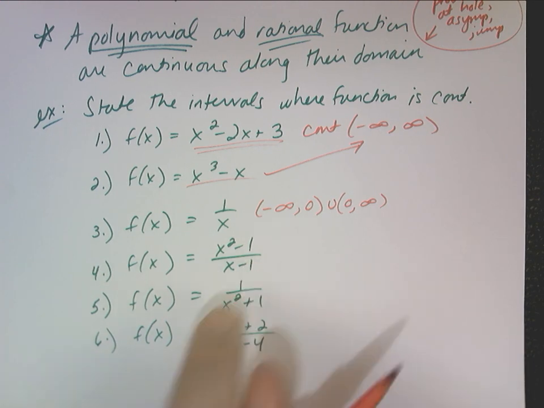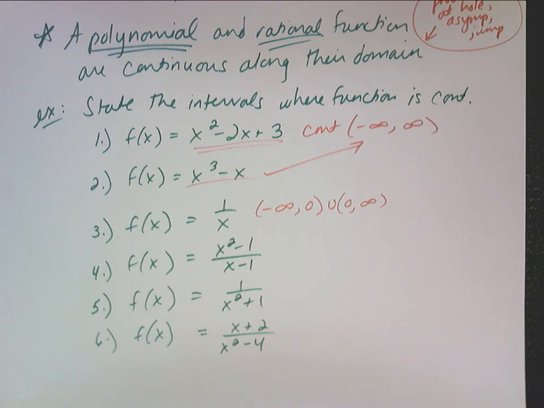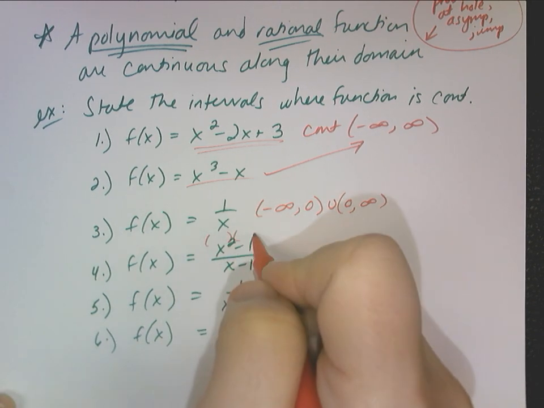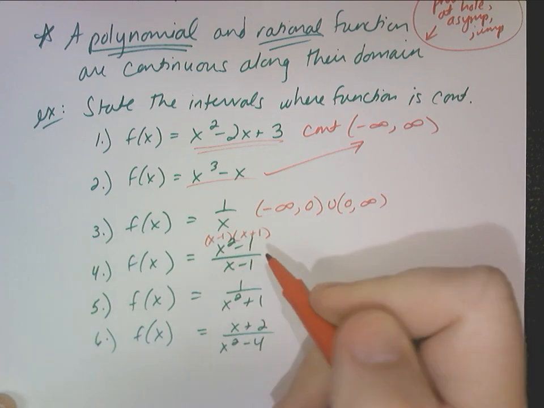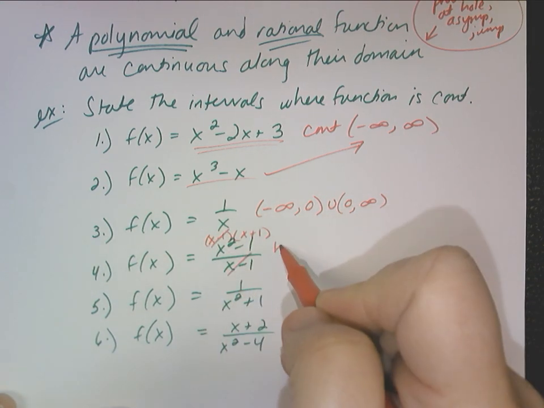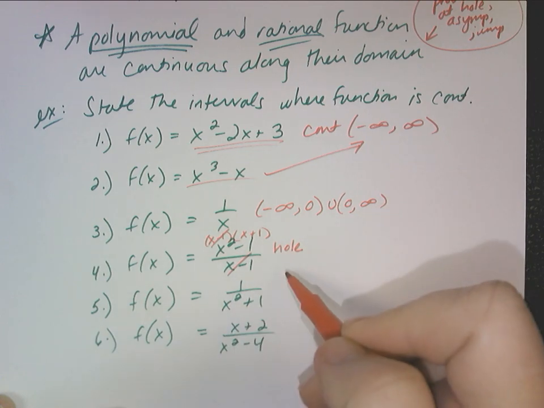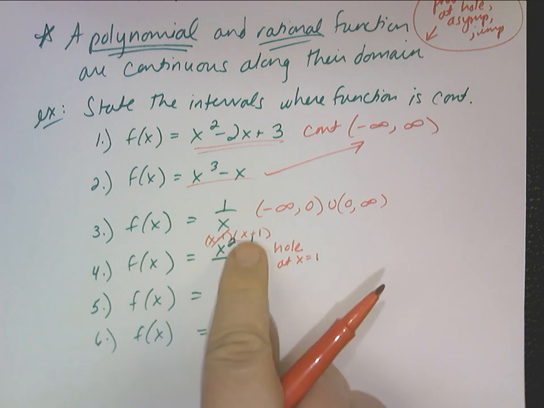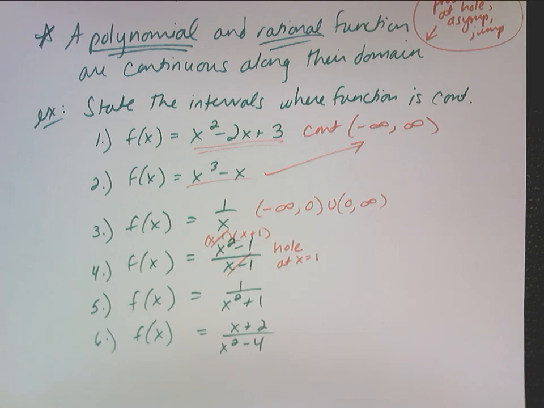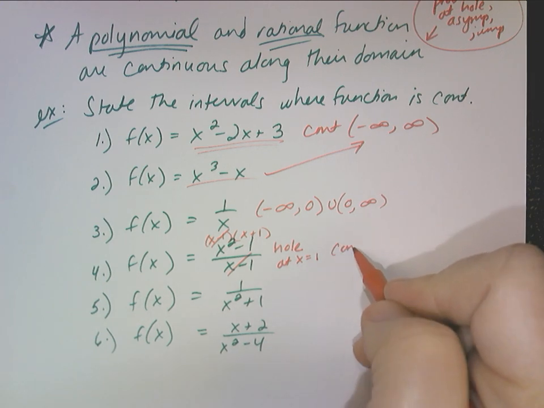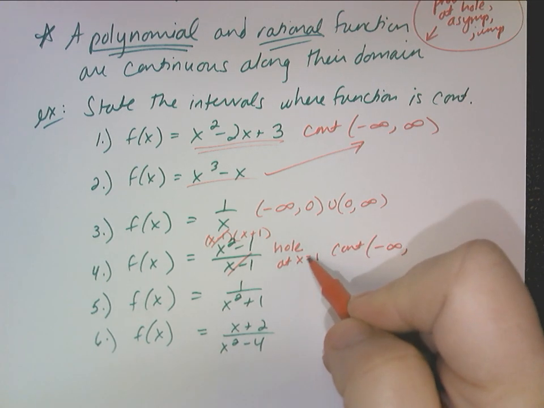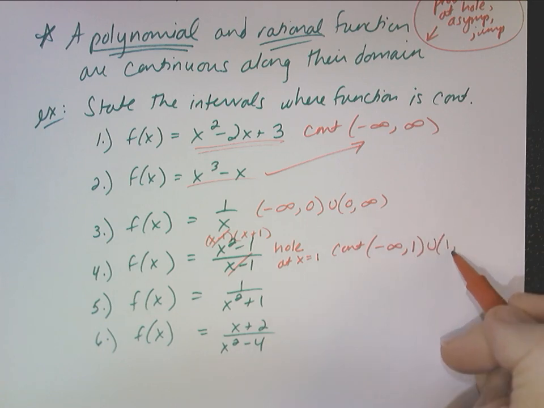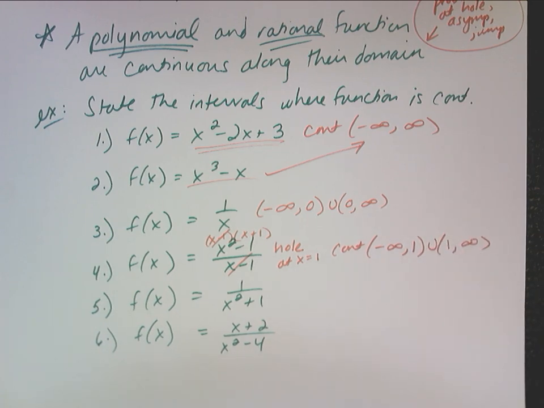All right, what do we want to do here that we know we should do because we see x? Yeah, we should do a little x minus 1, x plus 1. What cancels? What crosses off? Oh, we have a hole because we cross from top to bottom at x equals 1. That means we're still not continuous. Well, are we still continuous up here? Yeah, we're just not continuous at the hole. We're continuous everywhere else, but not at the hole. So we'd say, okay, we're continuous from negative infinity up to that hole, 1, and then 1 to infinity. We just can't include 1 because there's a hole there. Asymptotes and holes.